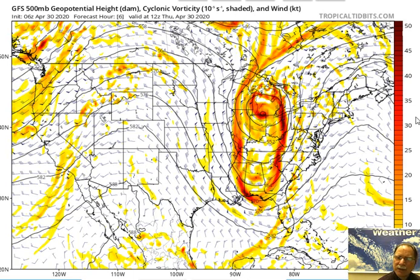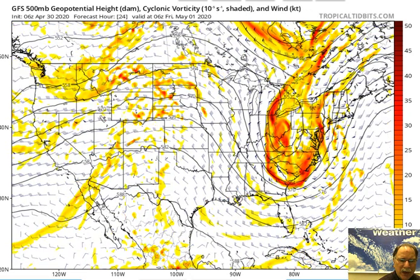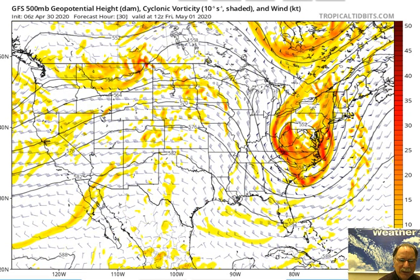Let's take a look at that upper level vorticity — again a major factor here. We have an influx of tropical moisture, a very slow moving frontal system, and a vigorous wave in the upper part of the atmosphere. Starting off the day on Thursday, notice where that upper level feature is right now — over southern Michigan and the Great Lakes region — with a blocking pattern across southeastern Canada. By tonight it's still sitting and spinning over the northern Ohio Valley, and then by tomorrow morning it drops southeast from southern Michigan to the interior mid-Atlantic region. In other words, it is forced to loop back around — that prolongs the rainfall, which of course increases the chances for flooding.